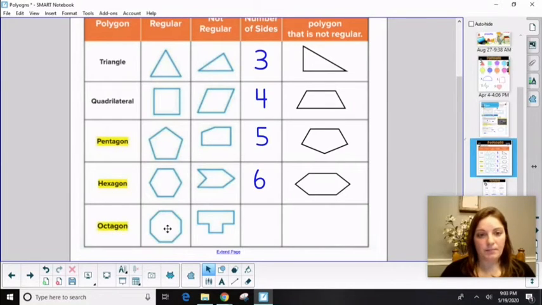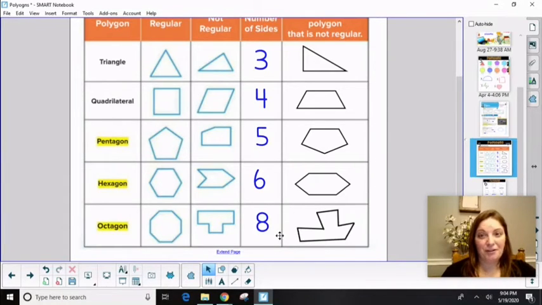And lastly, an octagon. Regular. What? That looks familiar. This shape. Can anyone identify where you've seen this particular shape before? Yes, it's a stop sign. Okay, so all of those red stop signs that you see at the corners are octagons, and they are regular octagons because all of the sides should measure the same length. Here's another octagon that has 8 sides, but they're not all the same length. See if you can draw one. Now, as we add more sides, it's a little harder, you have to count them, and it's a little harder to draw them if they're not regular. Just make sure as you're making your lines, you're counting to make sure you connect with 8 lines.